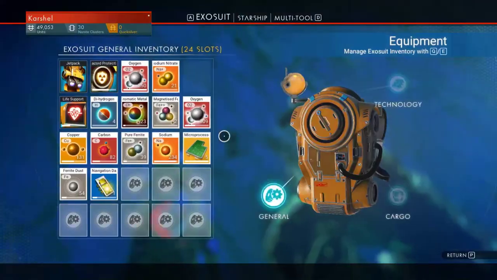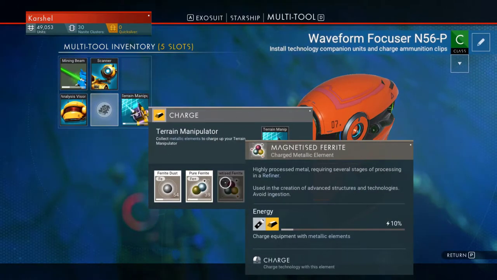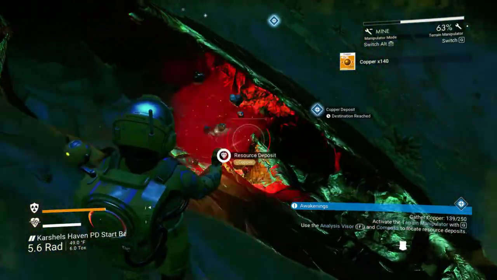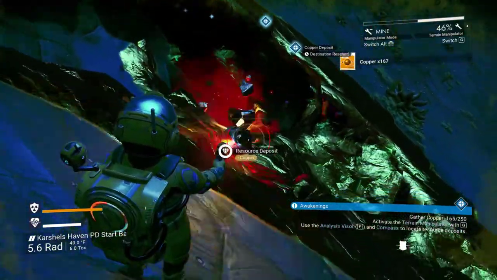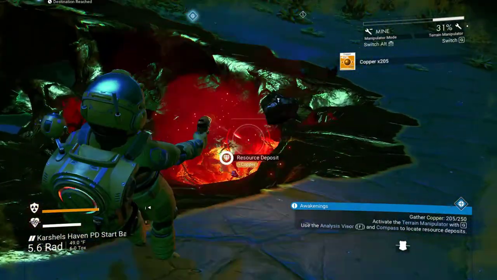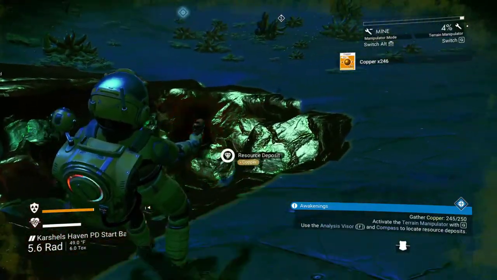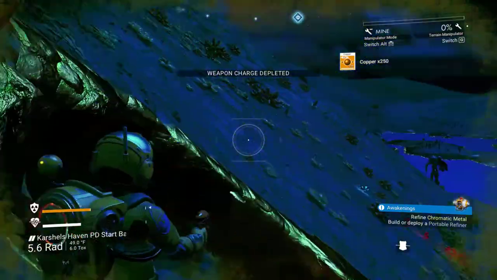Weapon charge depleted, of course. Do I have ferrite dust? I do, but I also have magnetized and pure. I'm going to burn them all just so I can get this over with. Now I'm just over 200. So we're getting there. This was a good copper deposit to come to. 246. 250. Okay.